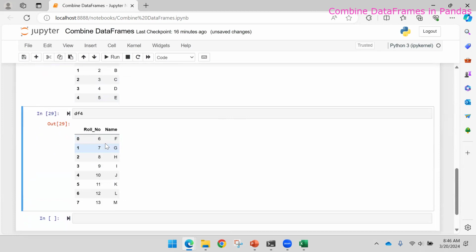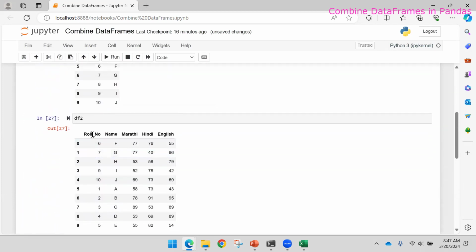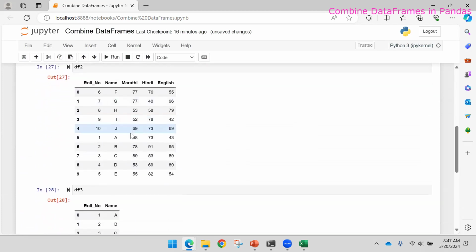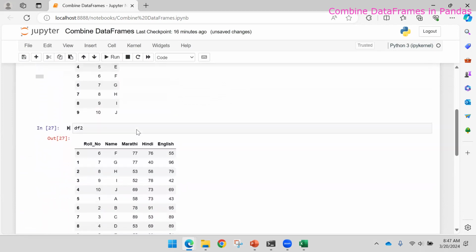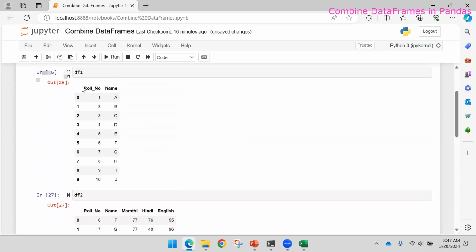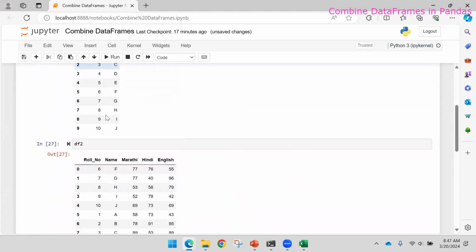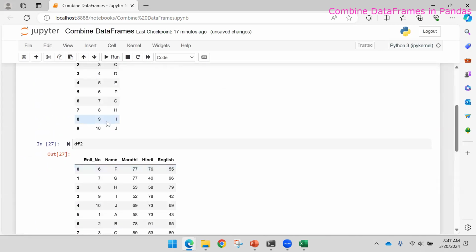If you want to work with a single table for both of these data sets, we can append the data. But here I have the subject-wise marks, and if I want to add these marks to the first data frame, we can perform the horizontal join, that is nothing but joins in SQL.